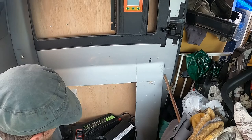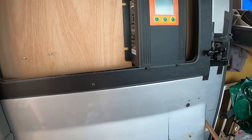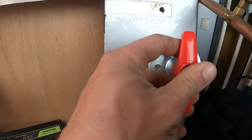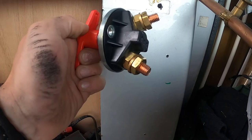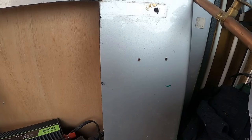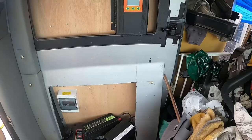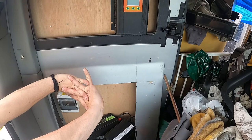Okay. So there was one more thing that I was missing. Sadly, it's not for up there, I've decided. It's going to go right here. And it's a big old cut-off switch. So ideally, I'm going to try and reuse these two holes. Cut what I need out for that, put that in there. And so, potentially at night, I could just come in here, boom, kill everything. I know all the power is off and we're going to save some battery. Or if I need to work on anything, I can just come here, turn it all off, and I'm pretty safe. Sparky brain.